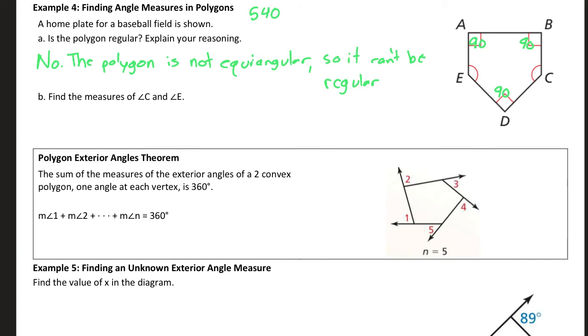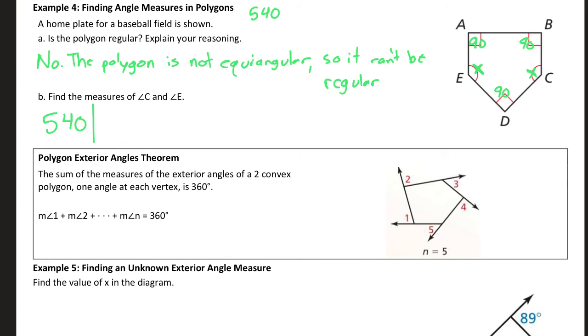If I wanted to figure out what E and C were, that kind of leads into my next question, but the sum is 540. To find these missing 2 angles, let's just label them both as x since they're the same as each other. I would do 540 minus 9. Actually, I'm going to stop for a second there and slow down. The sum is 540. We don't know what E and C are, but we know what the other three angles are. So let's go back to what we did before and set up an equation.